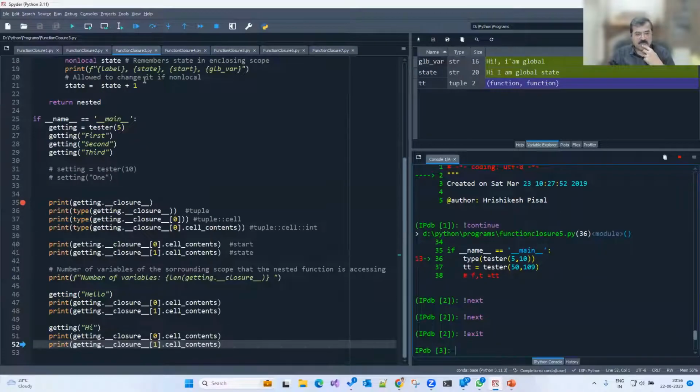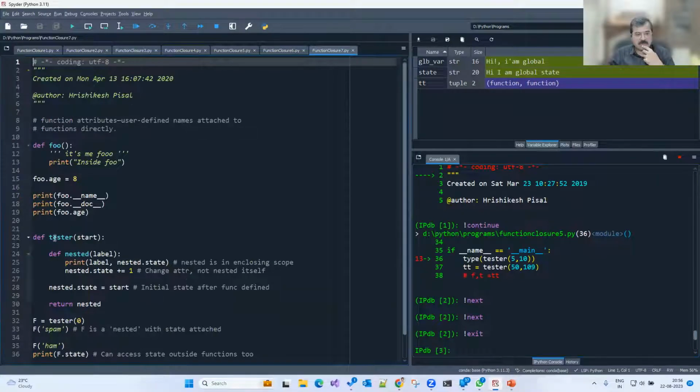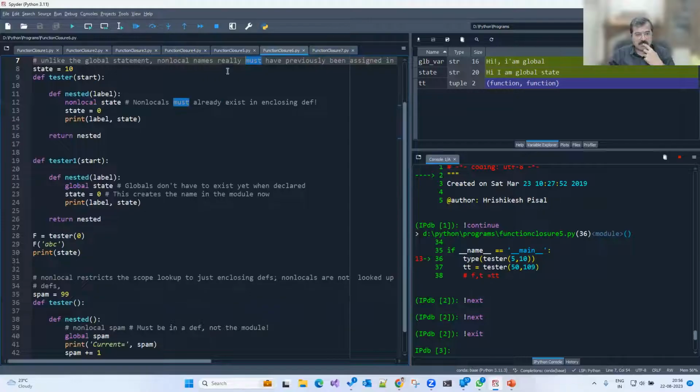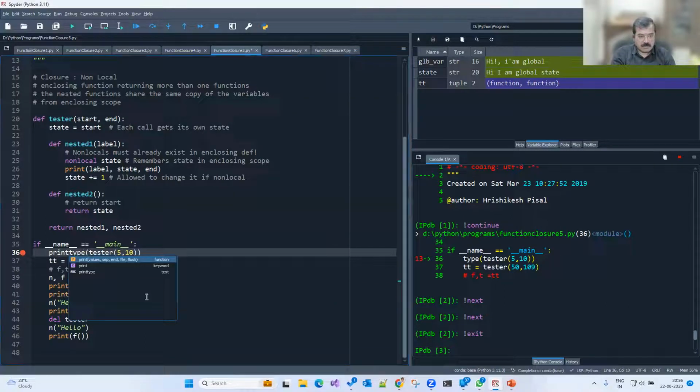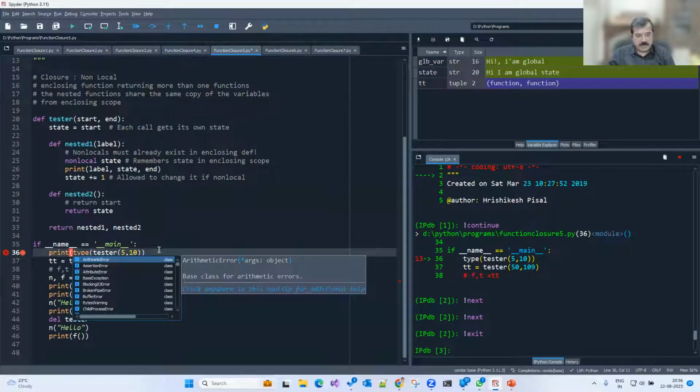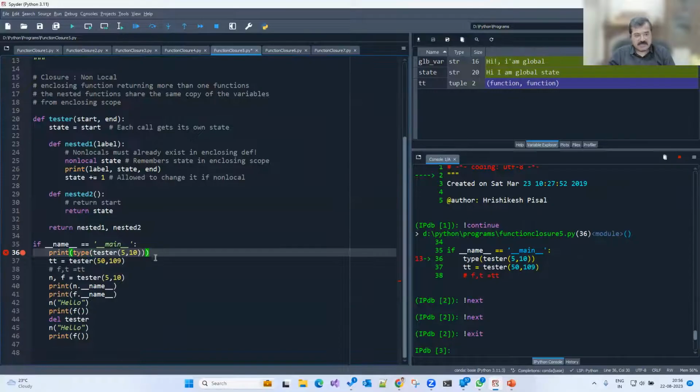I just forgot. What's the type of the thing that it has returned? So let's run the code once again.